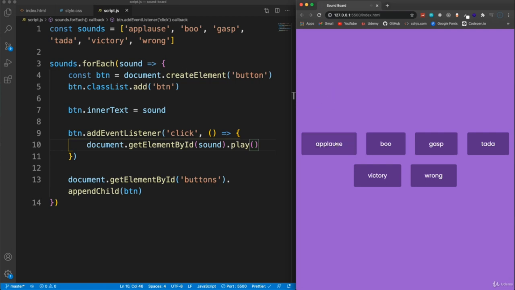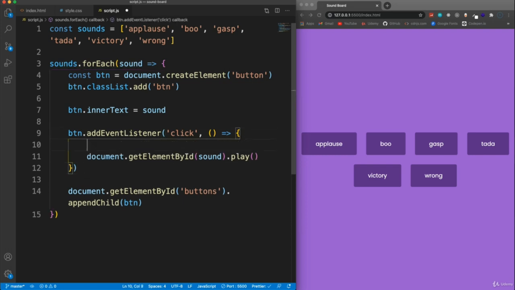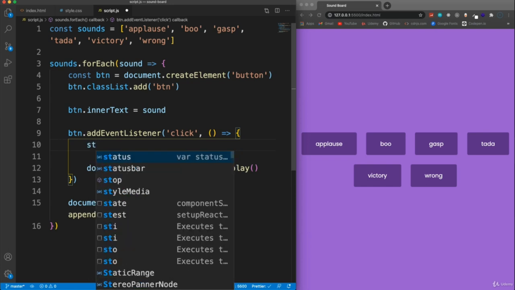Now, one thing I want to show you is if I click multiple buttons, it's going to just play them over each other. So okay, they do play over each other, and that may be fine, but I want to make it so that if something's playing and we click another button, it's going to stop the one that's playing, or all of them that are playing before that, and then play that one. So let's go right above where we actually play it, and let's run a function called stop songs.